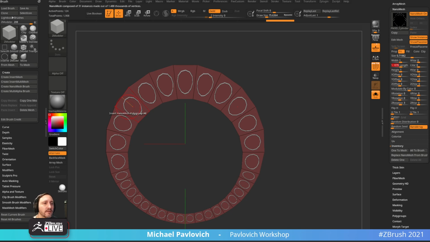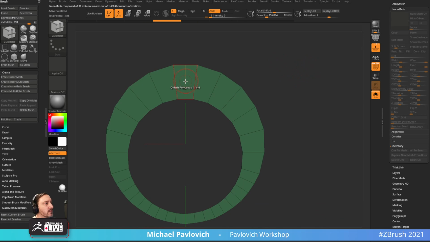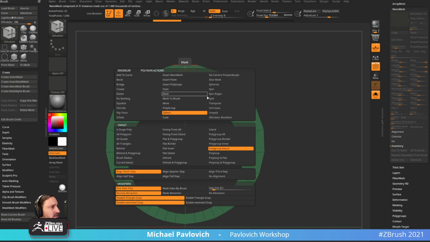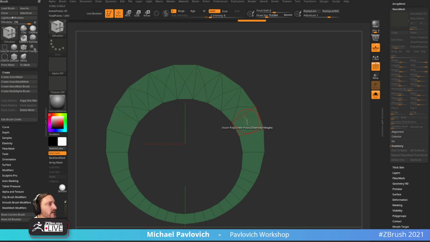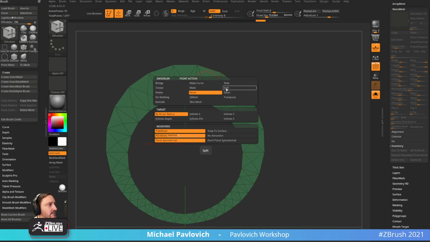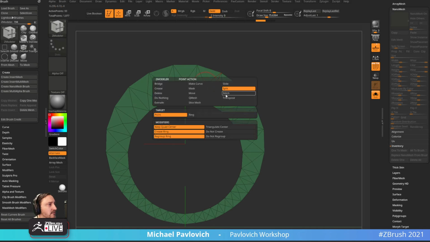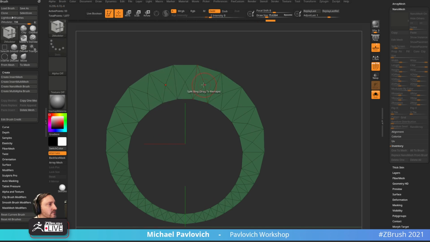Poke each face and bevel the center vertex. Let's give that a shot. So here, if we go into, boy, do I remember how to do this? It's called split poly. Nope. What's it called, everybody? Spin split. I thought it was. Oh, I saw Chi Vang do this, and I don't use it very much, obviously, and I can't remember what it's called. Insert point. There we go. So insert point on all of these. And then, let's see, split point. Let's see if we can do a split ring. Or do we have to do a split point first? Oof. Yeah, okay, so split point and then split ring.